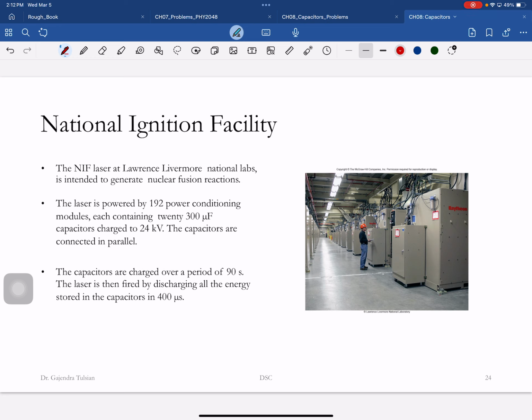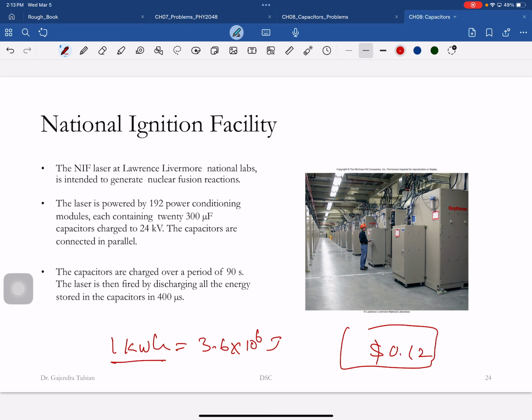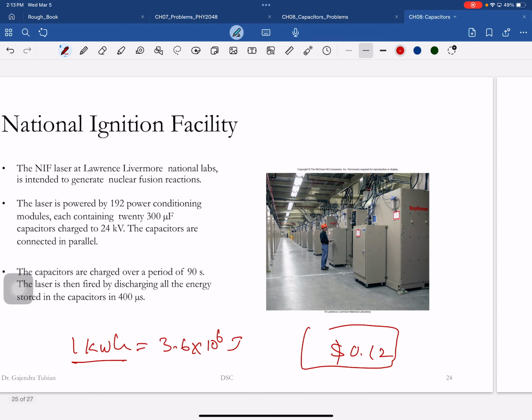No. 1,000,000 joules is nothing. You pay 12 cents for 4,000,000 joules of electricity. One unit of electricity is 3.6 times 10 to the 6 joules, and your electricity bill is billed on that, and that costs you 12 cents. But when the lasers are on specifically, still no, would you say? You'll be safe.